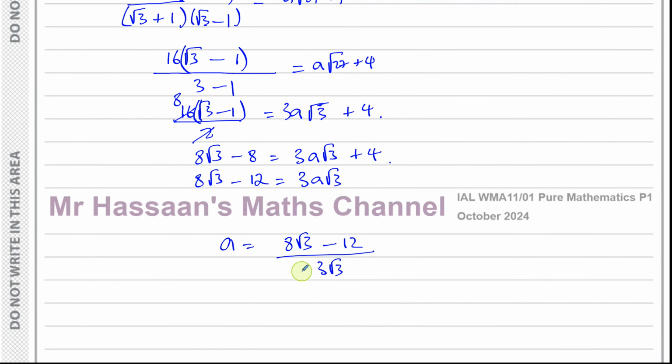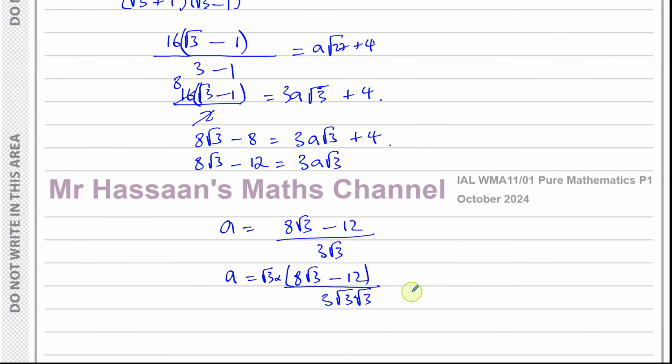And now we can simplify this by rationalizing the denominator. Now in this case, because it's not a term of two parts where you have a rational and irrational added together, it's just 3 root 3. How do I rationalize that? Well, I just have to multiply by the surd, by root 3. If I multiply root 3 by root 3, it becomes 3. The surd has gone. It's rationalized the denominator. But I must also do the same thing to the numerator. I must also multiply that by root 3 as well.